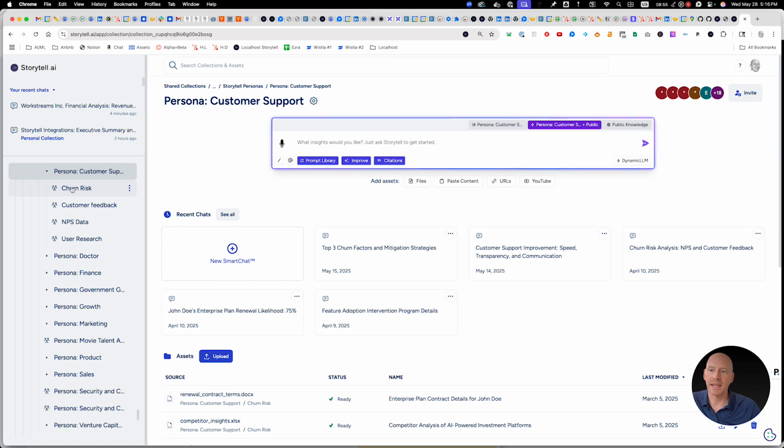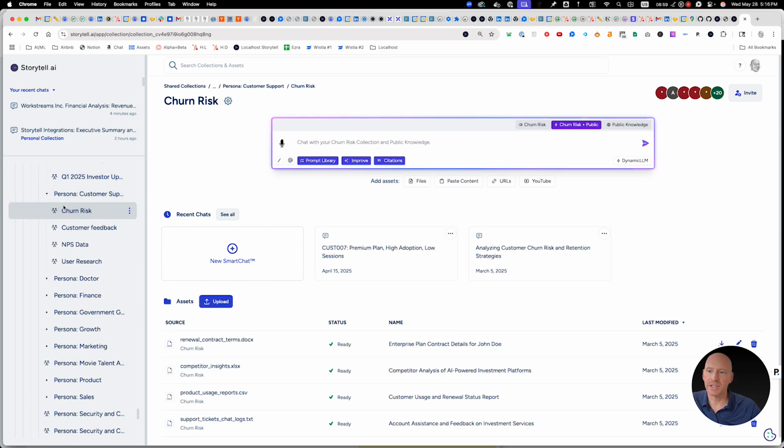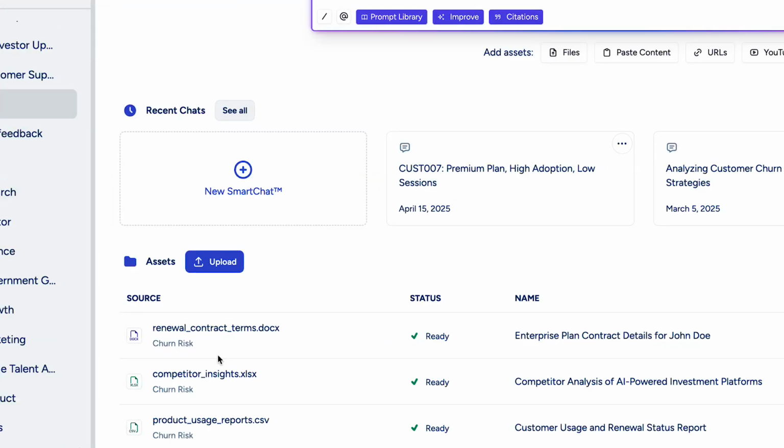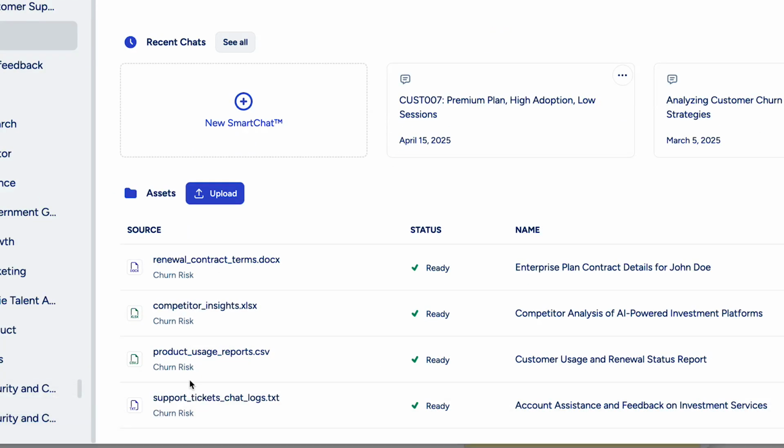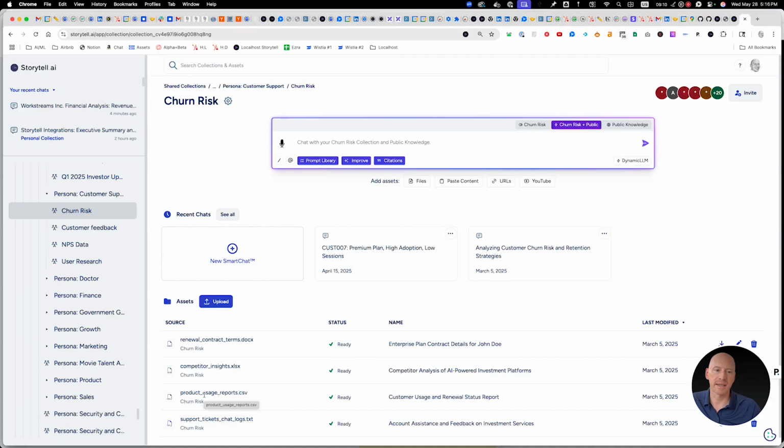We can see that there's a collection called churn risk. And this churn risk collection here has different CSVs and text files about renewal contract terms and competitor insights and product usage, etc. So I could say, tell me what customers are at churn risk.